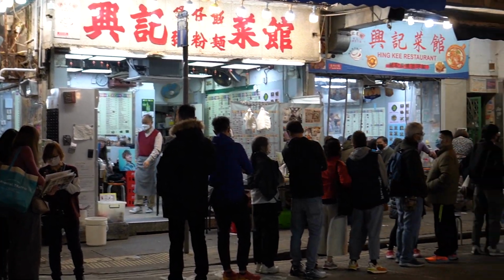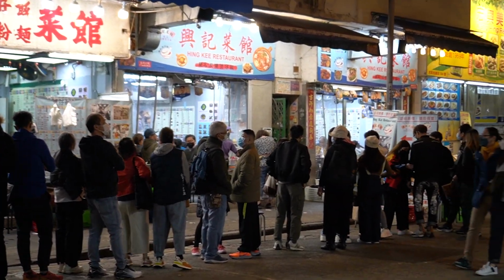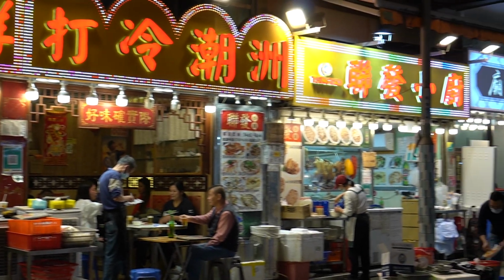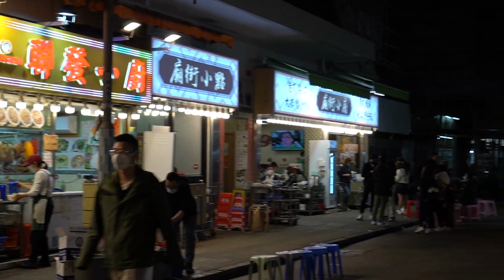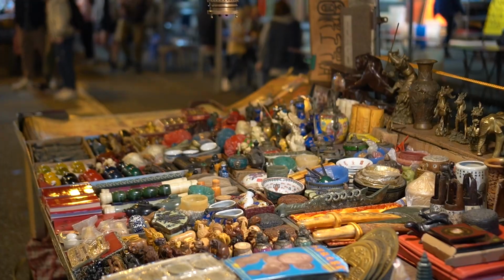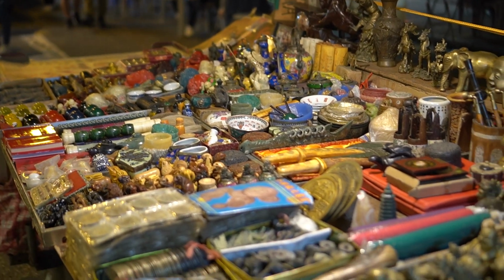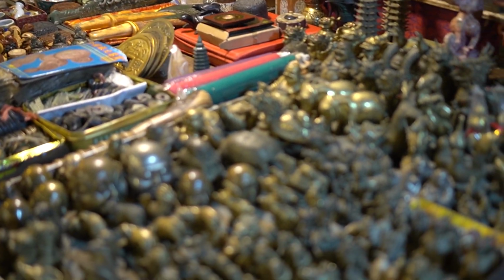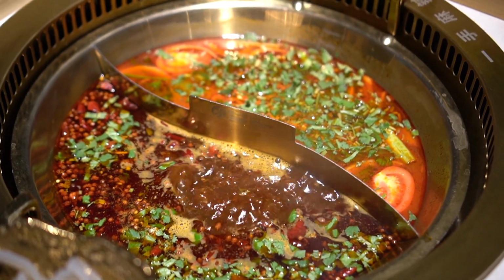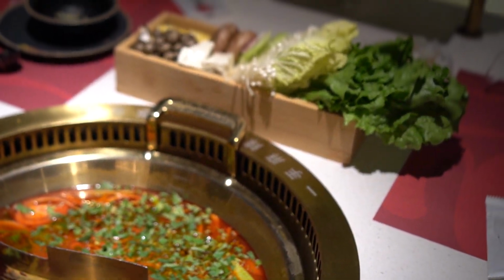Okay, and this night, I'm not so sure if we were having some bad timing or just didn't go to the right locations, but there weren't that many night markets around, but we were able to see many restaurants having these extremely long lines, and we did get to get a really nice chessboard as a souvenir. And this night in particular, we were incredibly starving, so I'm not sure if the dessert filled us up so much because it was a little bit on the healthier side.